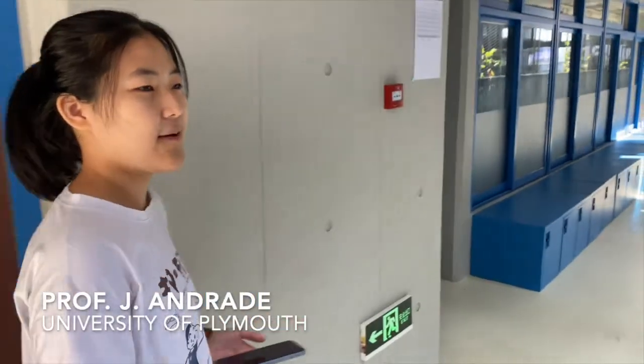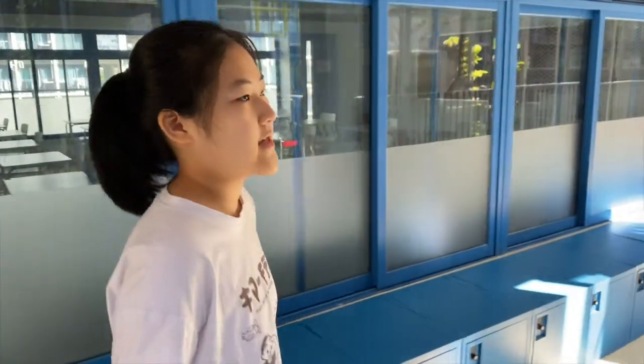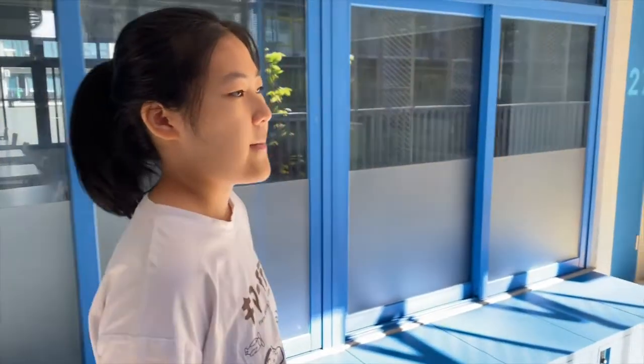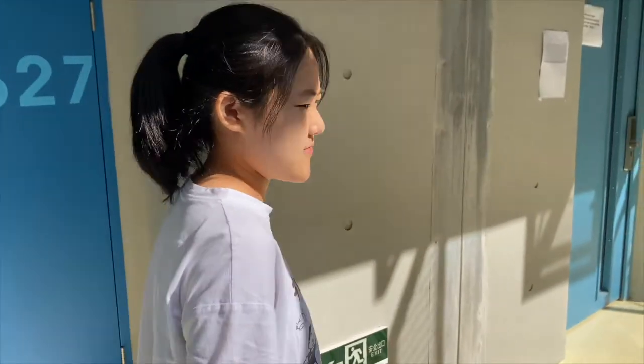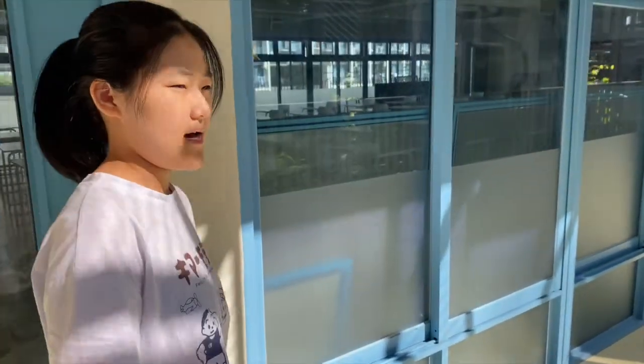I'll briefly talk to you about the methods of the experiment. As we're conducting the experiment here, it is a laboratory experiment. And since there was a cognitive research group just around at the medical research council, with 40 various members aged from 18 to 55, we're taking them as our participants as well. This could be described as opportunity sampling. We divided up the participants into two groups — a control group and an experimental group — with 20 participants in each. They're mainly females, but there are two males in the control group and three males in the experimental group.